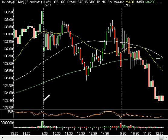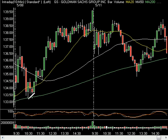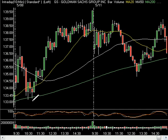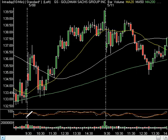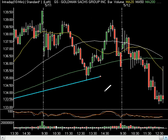There was a huge line in the sand of a breakdown we called, folks, going all the way back down to here. See this lower level right down here, and I'm going to draw this in on the charts for you because it's so fascinating. And this is something we called in the chat room this morning as well. Beautiful play on a breakdown on Goldman, and it really starts all the way back down to here. Let me go back a little bit, and you can see Goldman continuing these lows, a major trend line in the process of being made here.